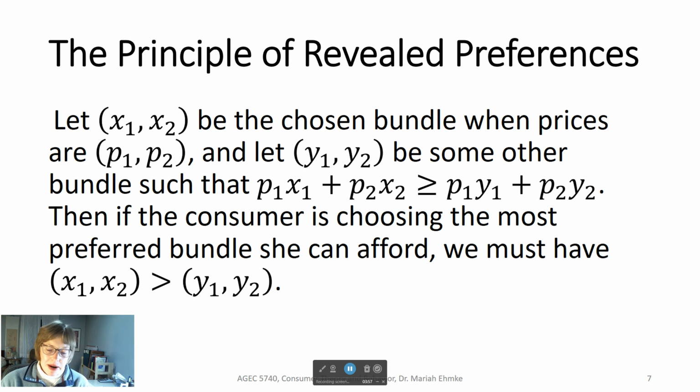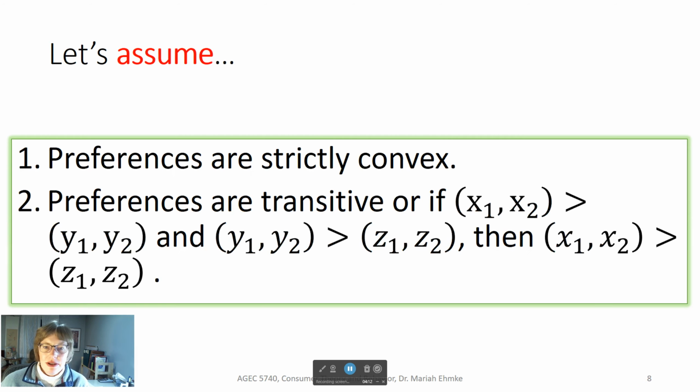Relying on the assumption that preferences are strictly convex, we economists can then start to get an idea of how consumer preference sets look and the other types of goods that they will consume. Let us make the following two assumptions in order to work with revealed preferences. First, as I have mentioned, we assume preferences are strictly convex. We also assume the preferences are transitive. So if you prefer the goods in bundle X to those of Y and Y to those of Z, then X will be preferred to Z.